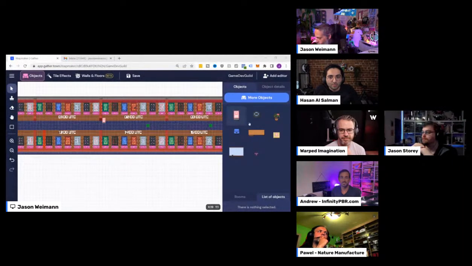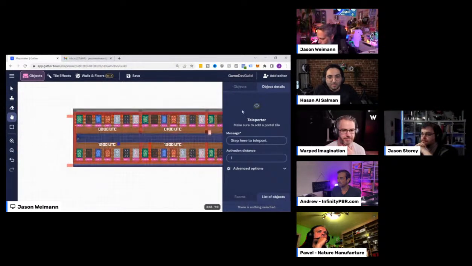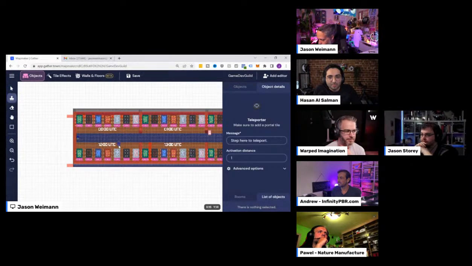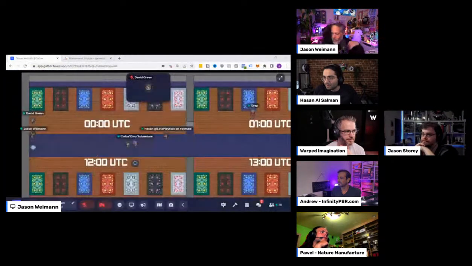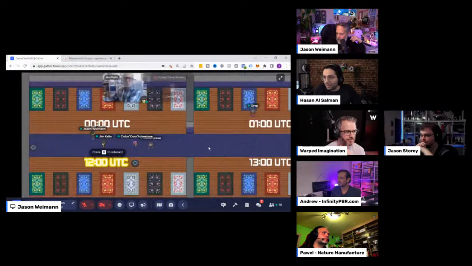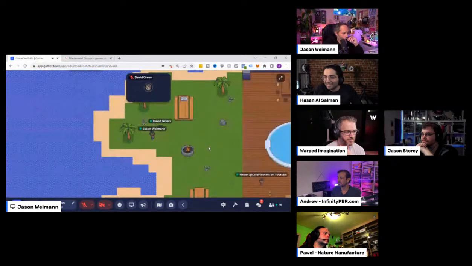So we add the portal. Let's go hand mode. Drag over here the objects, the portal. Object, portal. Drop it right there and save. So now at 12 UTC, there should be a portal that appears. There you go. And now you can, oops, went through the wrong one. Go through that portal. It'll take you outside to the other room.